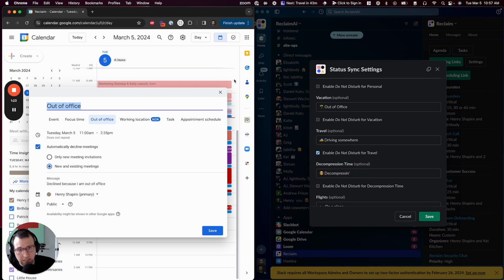And one thing we learned in talking to users is that some people actually use this in a really different way than we anticipated. We had always expected that when people used out of office, they'd use it for a full day, or for multiple days when they go on vacation. But we also heard from users that sometimes they use it when they're just stepping away for a few hours, maybe to a longer appointment, a half day, that kind of thing. And you probably don't want to convey to people that you're on vacation then. You really just want to say that you're doing something personal.